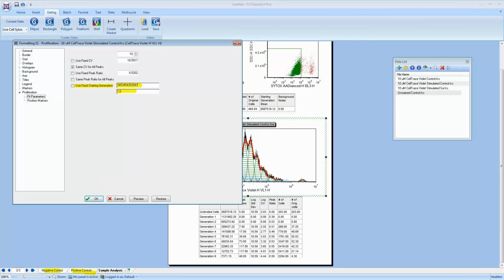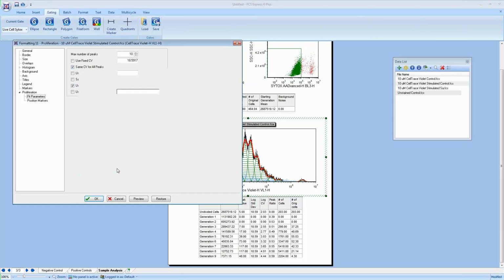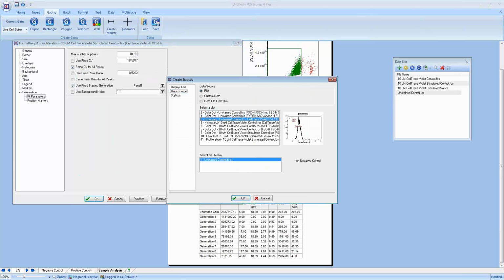So let's do that. And let me show you how we can use tokens to do this. So I'm going to delete this value, and I'm going to use the fixed starting generation, and I'm going to say use a token. And it's going to be a statistic token. And that token is going to be from my positive control. And this is my fixed starting generation you can see here.